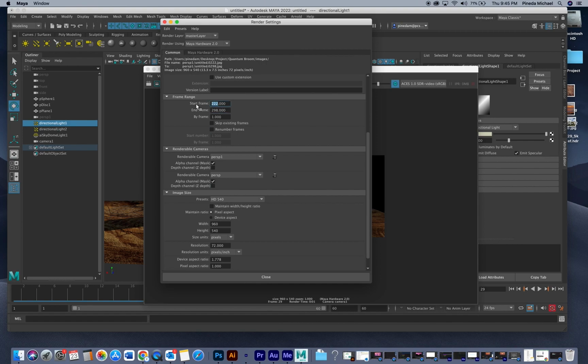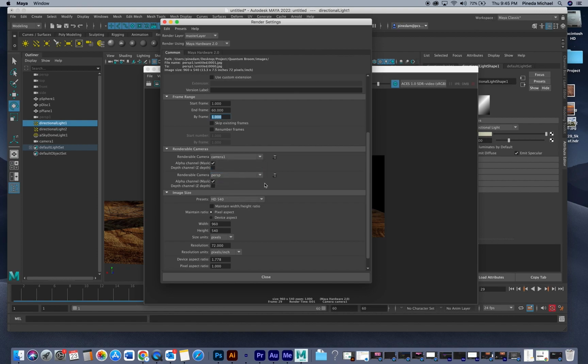So here I'm going to go to 1 to 60 because mine is all done with one camera. The vast majority of you will do it with one camera. In fact, most people who are using multiple cameras have already had this conversation with you, so I'm not going to reiterate. But you can export out whatever section you want of the animation from whatever view you want, no matter how many cameras you have.